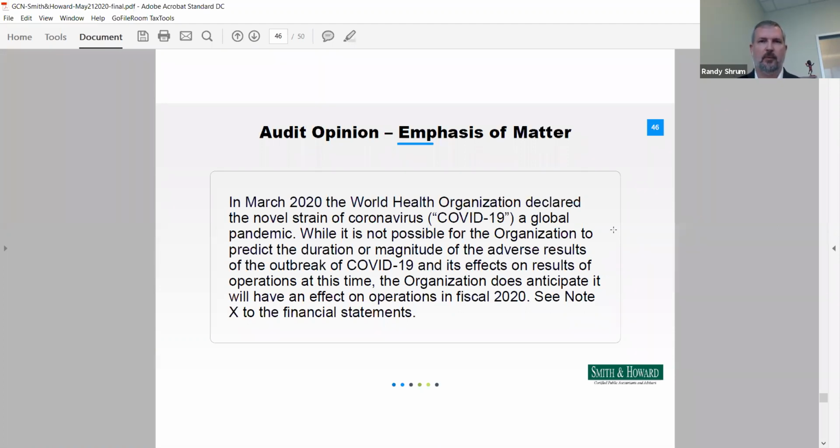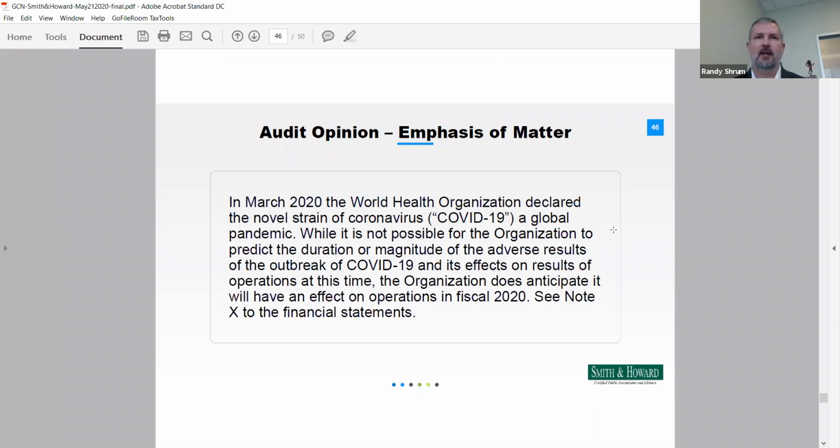So an auditor coming in after the fact is going to have to consider if an additional emphasis of a matter paragraph is necessary, because it's their audit opinion and they may need this additional paragraph within it. Even though this paragraph is not required, it is a possibility depending on how significant the virus has impacted your organization. It's also dependent on the auditor's judgment. But here's some example wording of how that may look as an additional paragraph within your auditor's opinion.